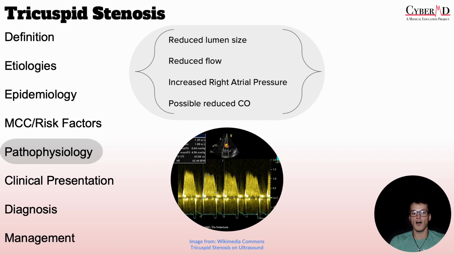The severity of the tricuspid stenosis dictates whether or not the patient has an acceptable ability to increase their own cardiac output during periods of exercise or other physiologic stress. Remember that there is this physical obstruction to blood flow upstream of the left ventricle, which is where cardiac output is measured. Remember that cardiac output is equal to the stroke volume multiplied by the heart rate. And this condition is going to be reducing that overall stroke volume because you're not getting as much blood into the left side of the heart.